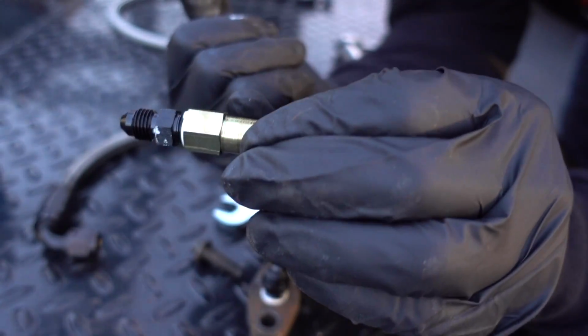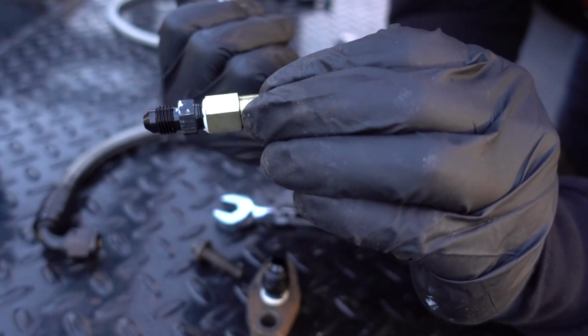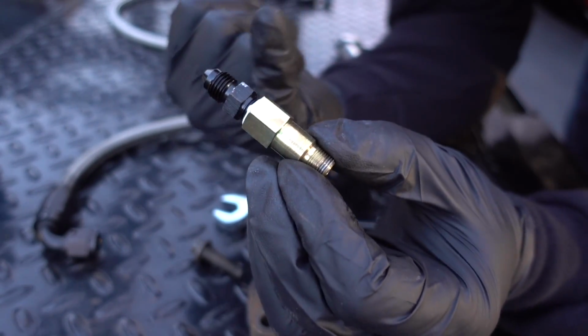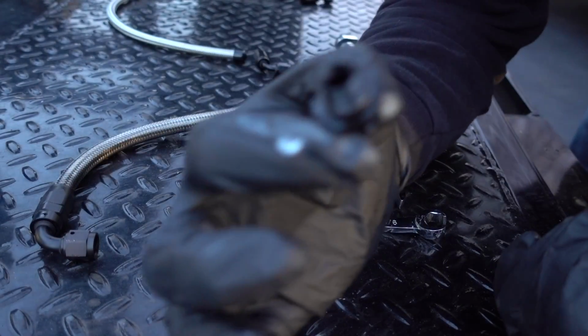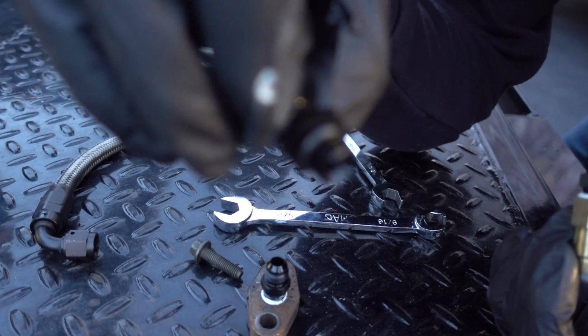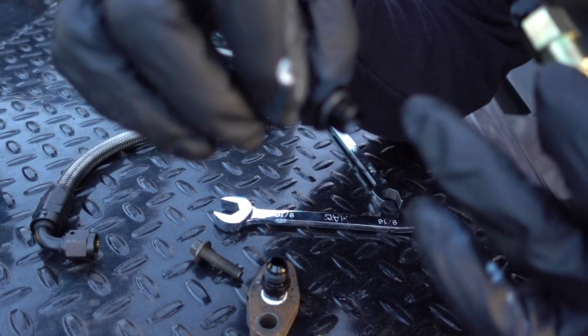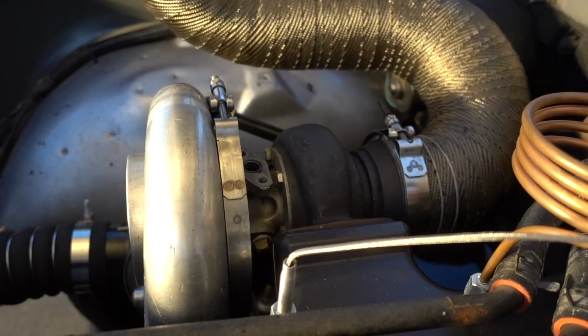So we'll get that cleaned up. We're gonna get this threaded down in there. Now I'm not gonna use anything on the threads of this, seeing that's down inside the turbo, but we're gonna put this in, bottom this out, and then we can start making our new line. Also, for those wondering, this adapter piece into the oil filter housing, before I forget, this is a 12 by 1.5.